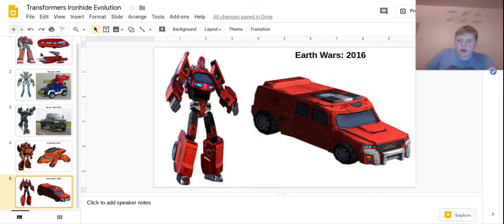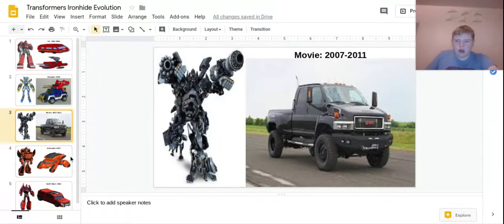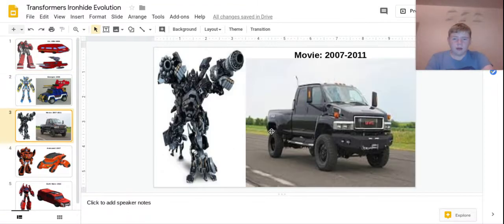But anyways guys, these are all the Ironhides. This is basically the evolution for all Ironhides since the last Ironhide I bet we're all gonna see, for Cybertron Siege. So we got G1, Energon, movie, animated, and Earth Wars. I did not put Forged to Fight Ironhide because movie Ironhide is basically Forged to Fight Ironhide.